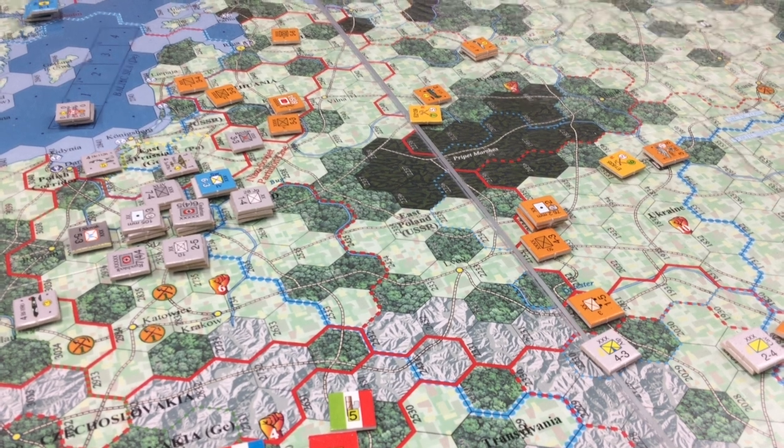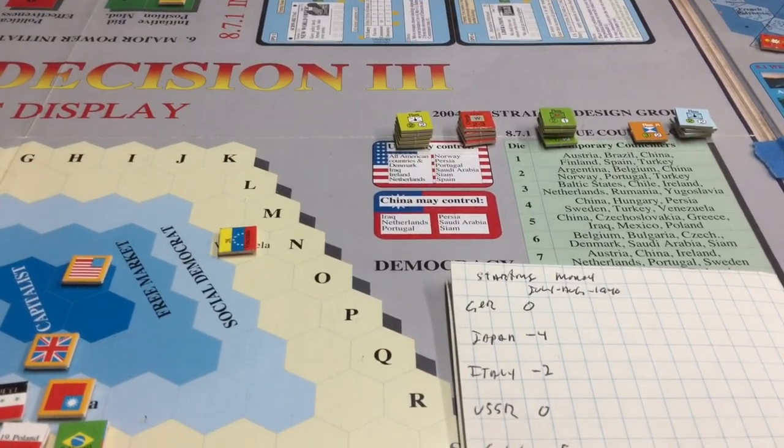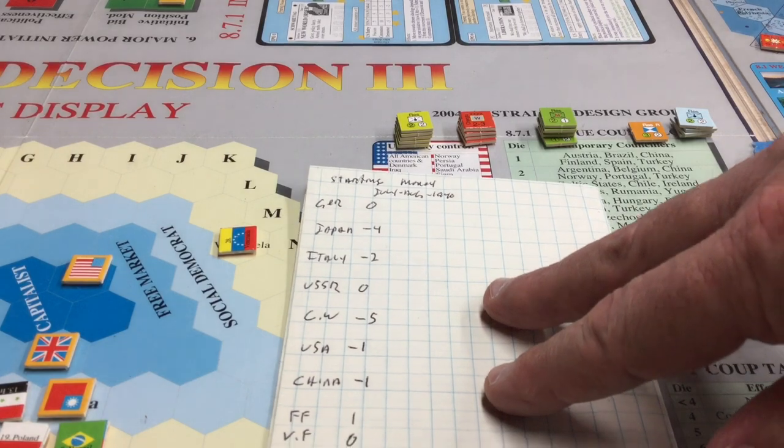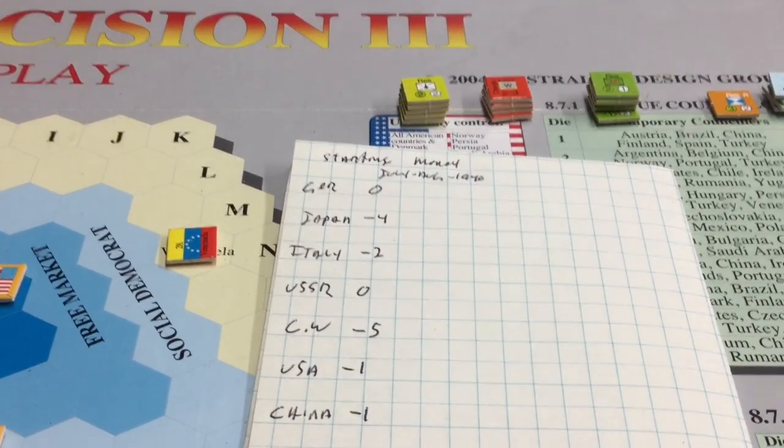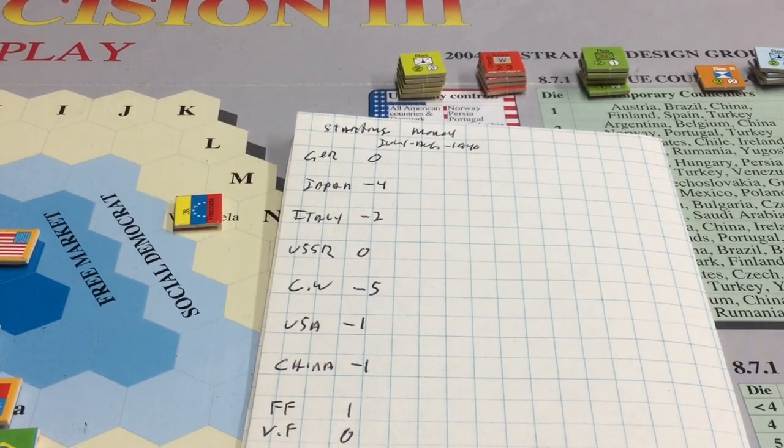Let's take a look at starting money for the major powers. We have Germany at zero, Japan at minus 4, Italy at minus 2, the USSR at 0, Commonwealth at minus 5, the USA at minus 1, China at minus 1, Free France is at 1, and Vichy France is at 0.